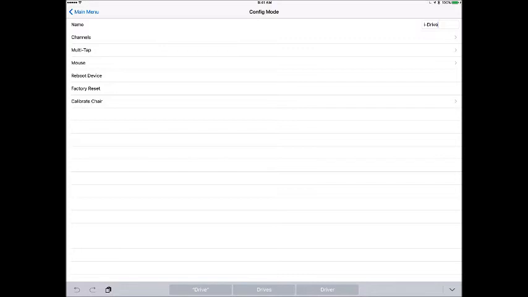It's the same thing. One of my favorite features that we have on the iDrive is, I'm the type of person that wants to make sure that I feel comfortable in what I'm working with, and that I can always get it to a factory state, and our factory reset allows us to do that. When we hit it, it brings all the settings back to how you received it from us. So this is good.